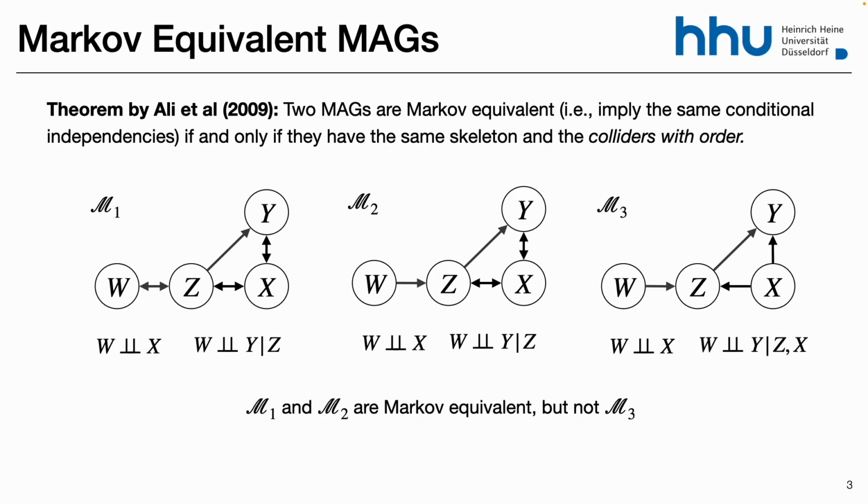You see that X here is a collider with order. It's different than this collider, X, Z, and W. This is a collider of order 0 because I don't need to condition on anything to know that this is a collider. The Z is a collider. Basically, I know that W and X are independent given anything, right? So the size of the conditioning set is 0 because it's the end. So that's why the Z here, this triplet, is a collider with order 0. That's going to be the notion.